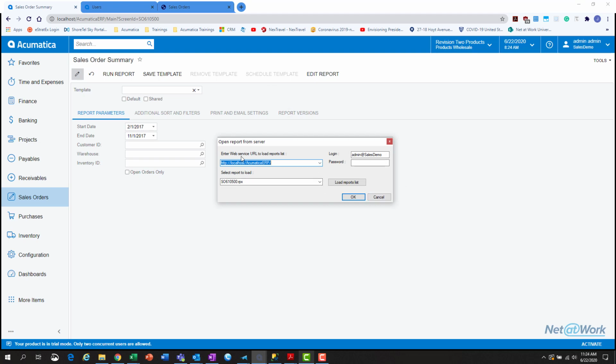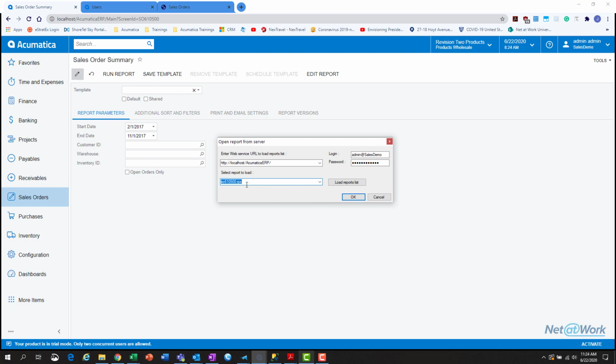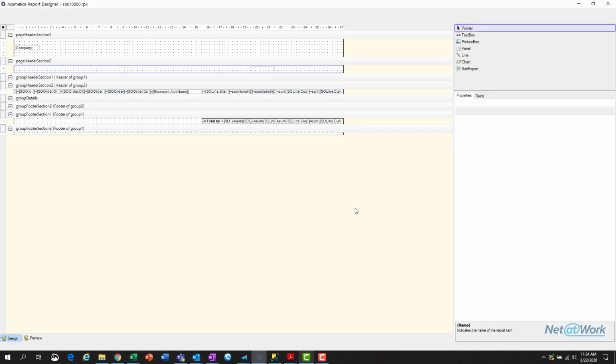So if you wanted to just open a report and you didn't want to download it through this screen, I'd highly recommend it. It makes life super easy. You can just type in your URL, your login, your password, hit load report list, and I'm going to type in my password here and hit load report list, and you'll see that it'll give you a drop down of every single report that's in Acumatica that you can open with this tool. So in this case, we're going to use this report since we just did the easy way, which is hitting edit report, having it download and opening it, and it will pre-fill a majority of the information besides the password. We're going to hit OK and open up the report.